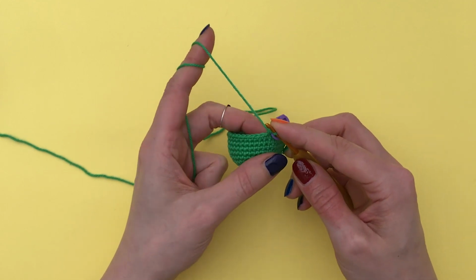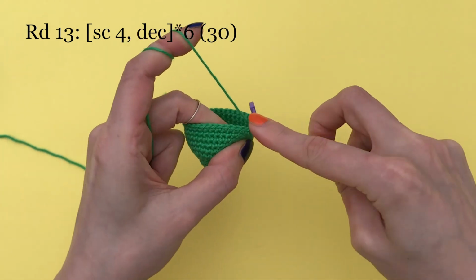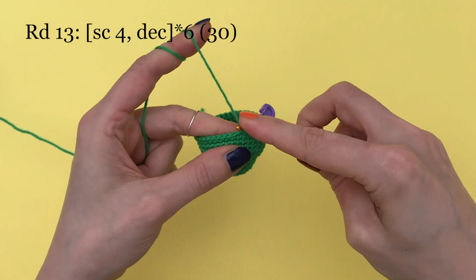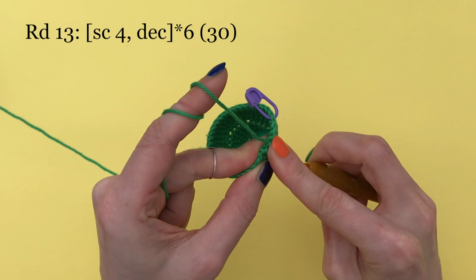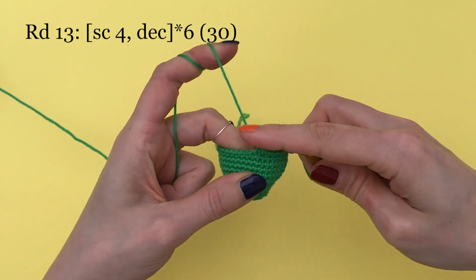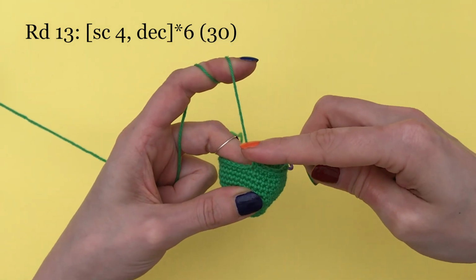So now in round 13 we start decreasing. We single crochet in the next 4 stitches. And then we decrease. And we do this 5 more times, 6 times altogether. So once the round is done, we'll have 30 stitches.